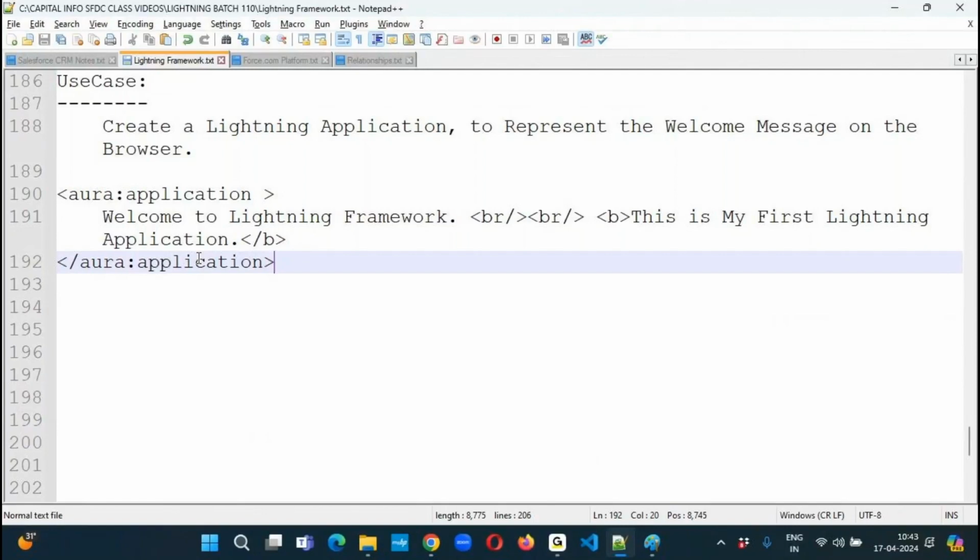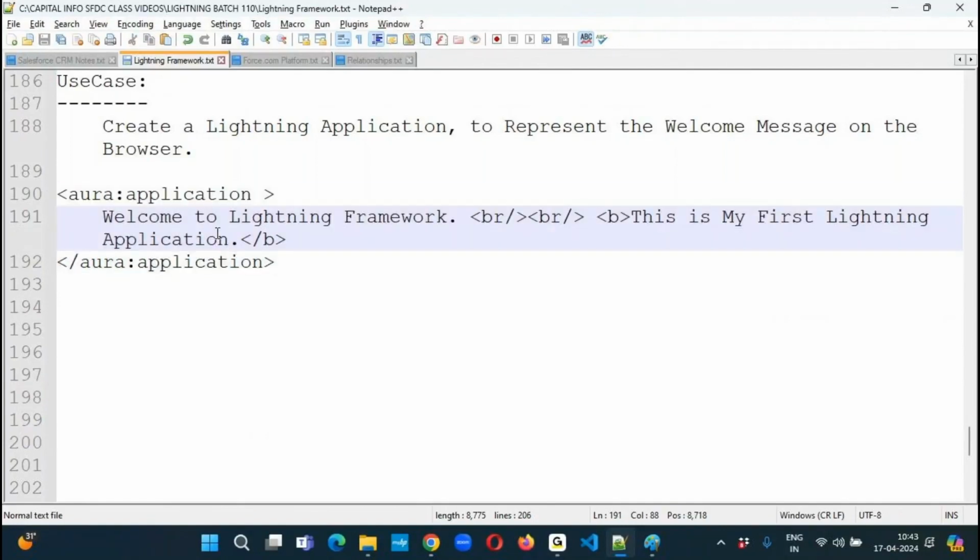So tomorrow we'll see some more practical use cases on Lightning applications.